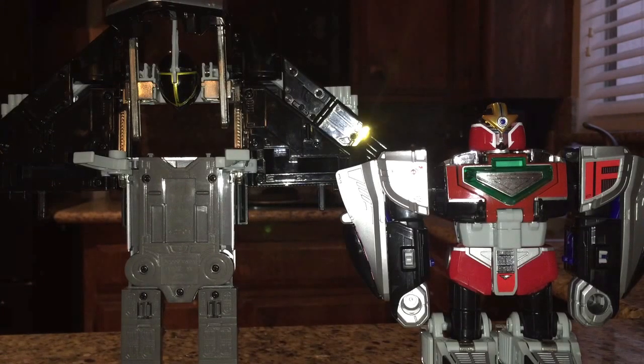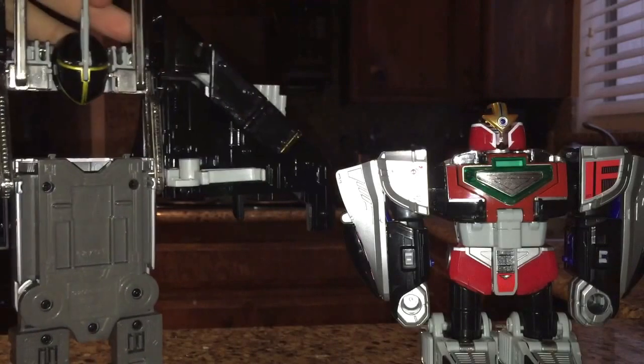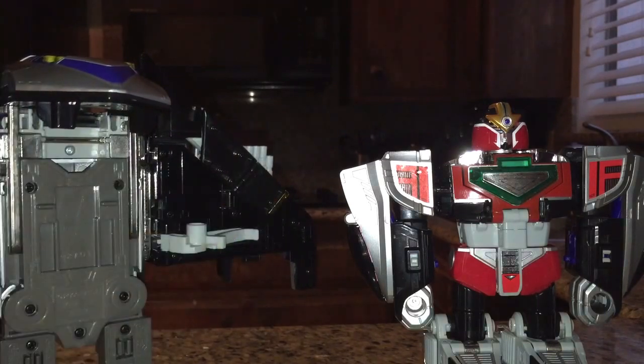So, now that I have it in mode red, what we're going to do is we're going to take this assembly and fold the panels back. So now it'll connect to the 2 pegs down here. And then fold the head up because the cockpit on the Time Flyer 1 will bump into it. So, take the Megazord, attach the feet. It would help if that was upright, actually. And then clip it in, as well as the other foot, as well as the other foot. God damn it, there we go.